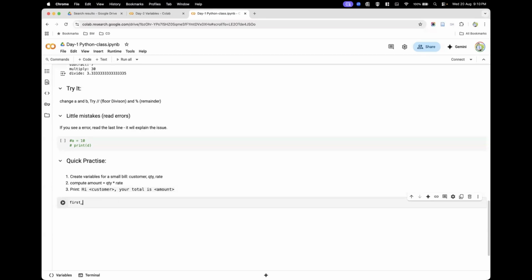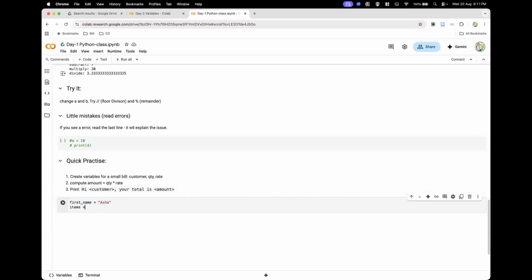Okay, the first thing, I have to create a variable. Variable name should always be meaningful. Remember, variable name should always begin with an alphabet. I can have the first part and the second part of the variable name connected using the underscore symbol. Now, the first name I am giving here as Asha as an example. I am creating a variable first name, and the value that is assigned to first name is Asha. And the next thing here is items.